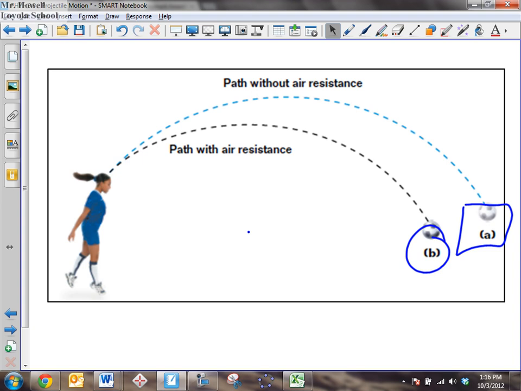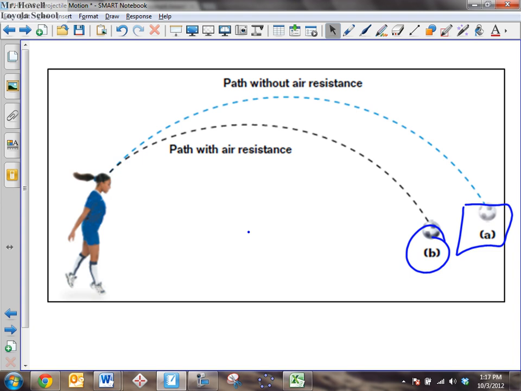Imagine I had a bow and arrow, and I shot it perfectly horizontal. And at the same time as I released the bow and arrow, somebody else dropped, say, a quarter. Okay? It's the same thing as what I'm doing right now, actually. I'm modeling that with simple tennis balls. But you see what I'm saying?